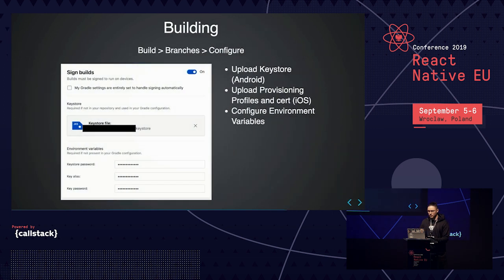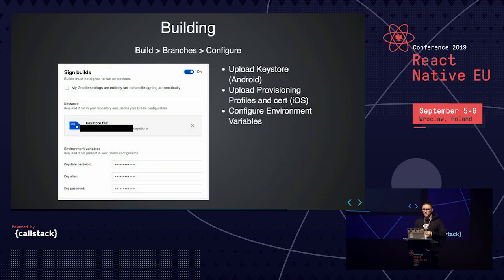As far as signing, the experience is pretty similar between both iOS and Android. I'm only showing screenshots of the Android side. You upload your key store file, throw in the password, and basically set it and forget it. That way you don't have to do weird things like email your girlfriend your key store files and say, hey, don't delete this ever, and stuff like that.